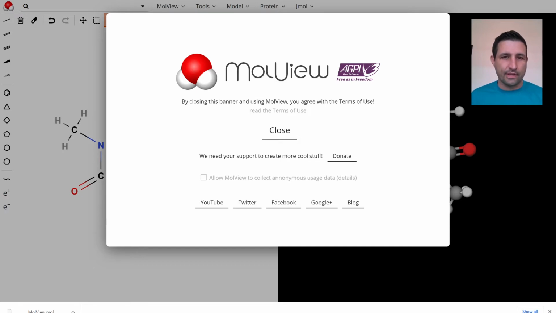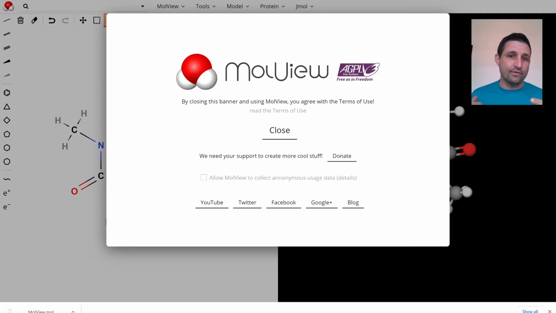This is just something that's landed in front of me. It's a tool that I have absolutely fallen in love with. As a chemistry teacher, I was always looking for really good software to be able to draw molecules, but this is not just for teachers, this is actually for students as well.